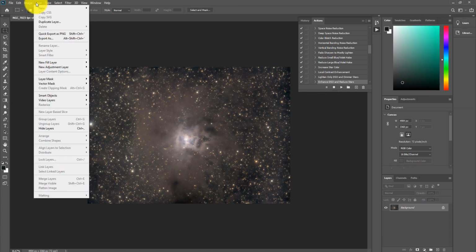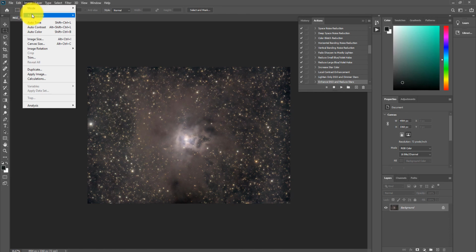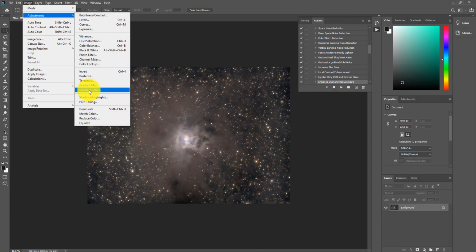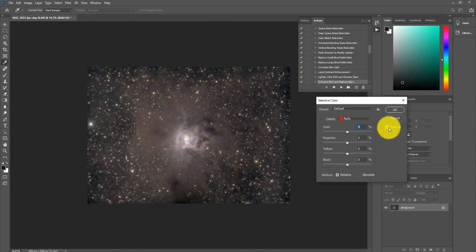So one other thing I was going to show you is under Image Adjustments, you can go to Selective Color, and you can look at each of these colors to see how it's affecting the image. If we were to look at reds, usually the first thing I do is take this black slider just to see how much of this color is actually in there. You can see it's making a bit of a difference as I adjust it.